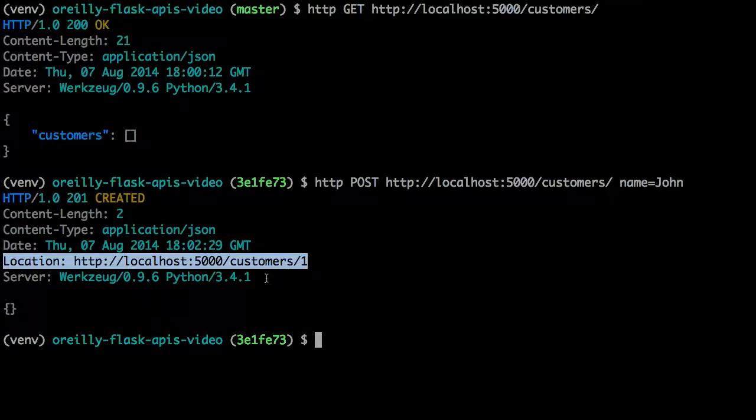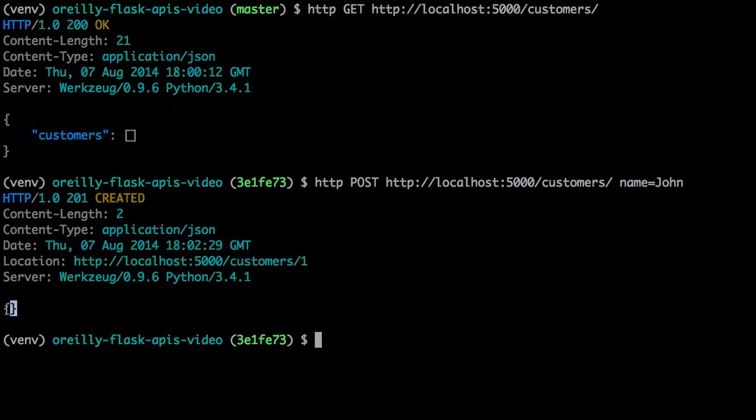And this is the URL where the new resource, this new customer that we created, is living. So we can refer to that new customer using this URL. You can see that the body of the response is empty because there's really nothing to say. We asked for a resource to be created and the call was successful. We know where the new resource is, so we are really done. We don't need anything in the response.